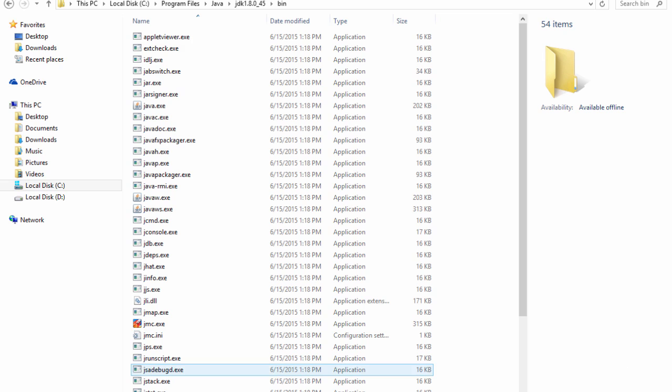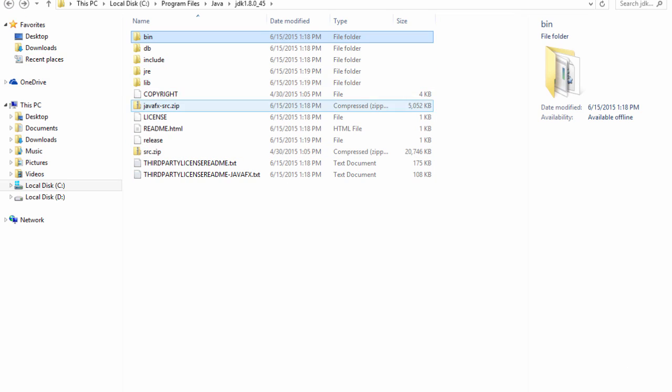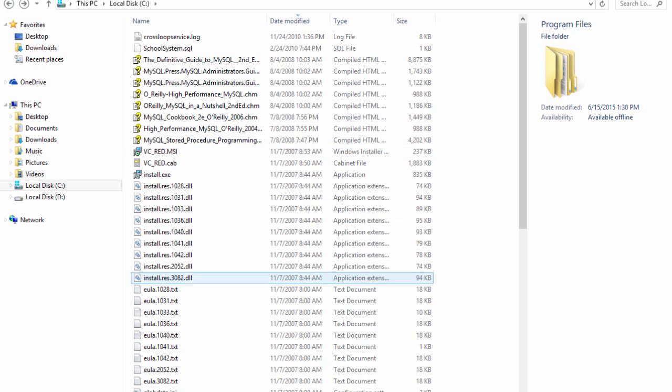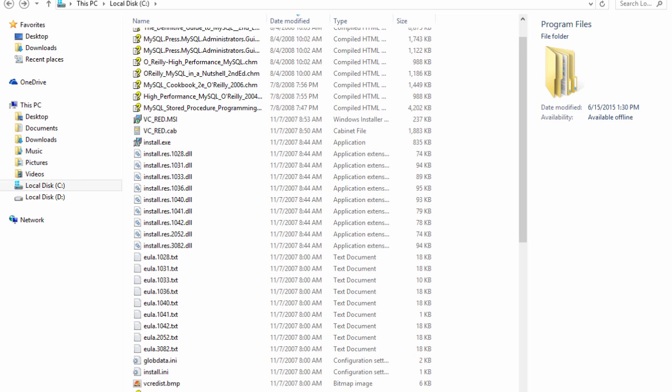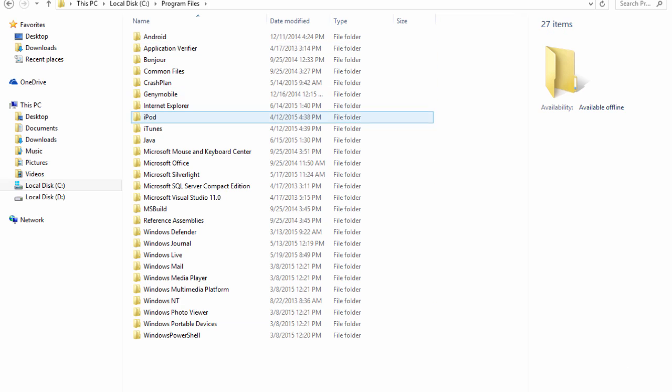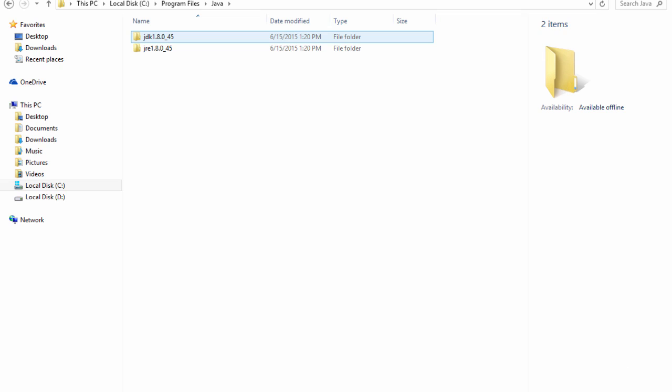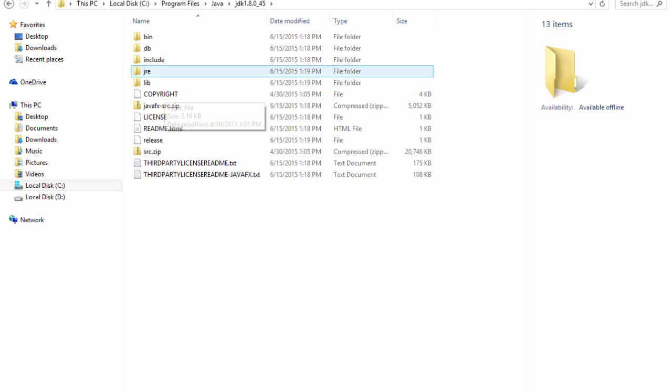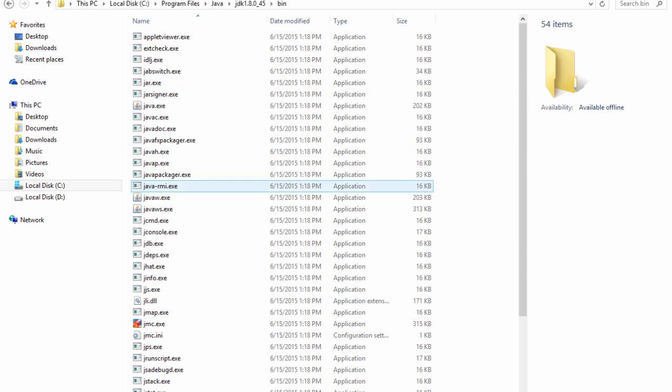So one important thing that we need to do is to go back. Let's go back here to where our JDK and Java were installed. So if you go to program files, double click on that and go to where it says Java, double click, and you can see JDK and JRE. So let's click on JDK first here, and we can see we have this bin here. This bin has a lot of things that you don't have to worry about. It's fine. But what we are interested in is to get this path here. So highlight it and copy it.